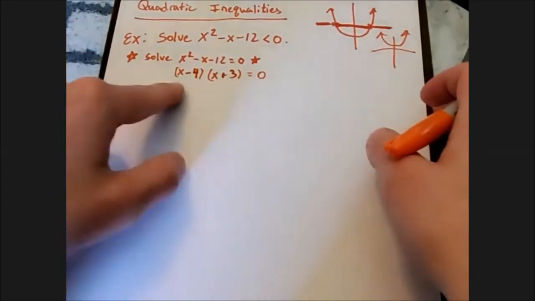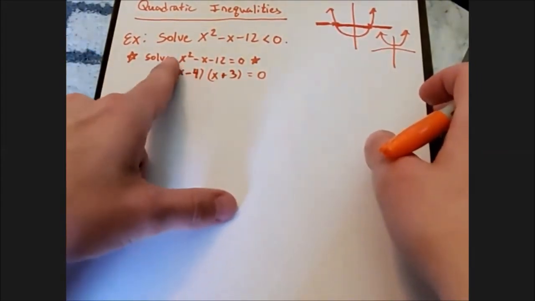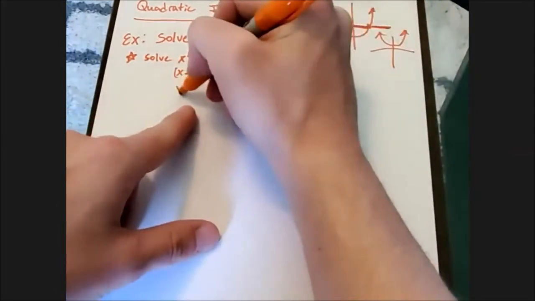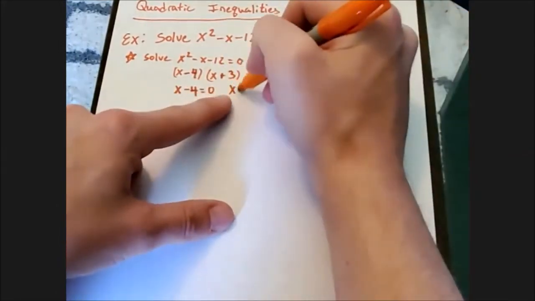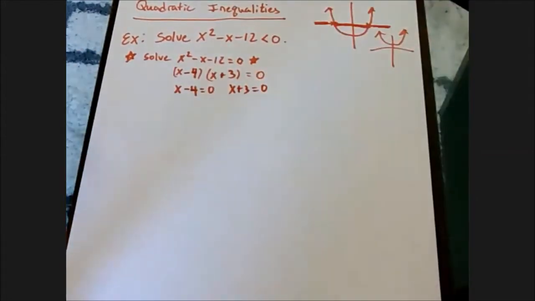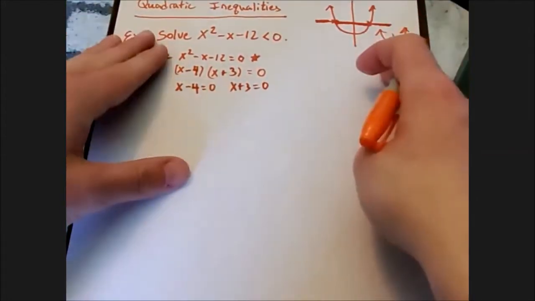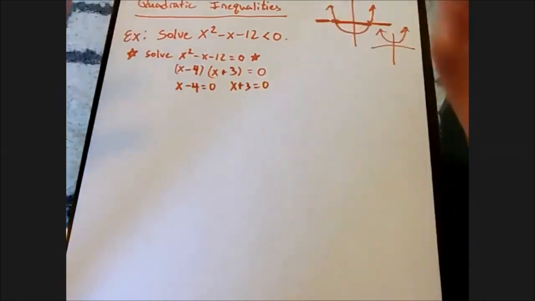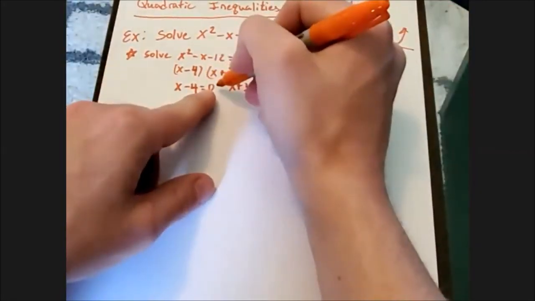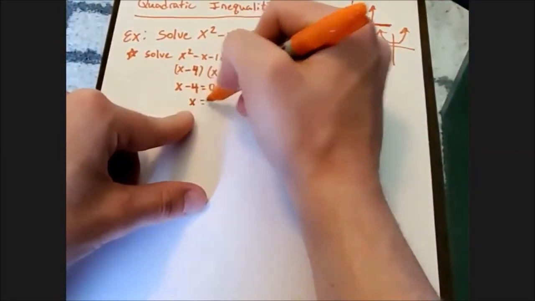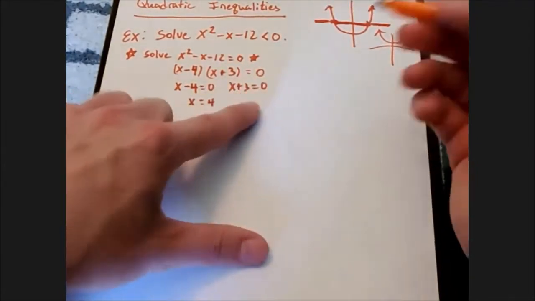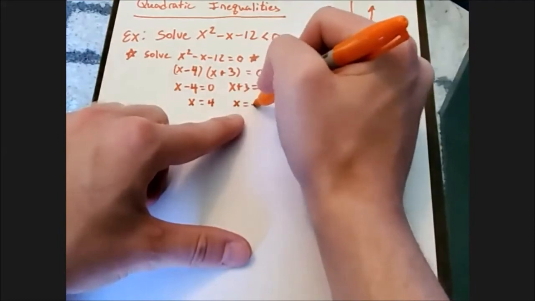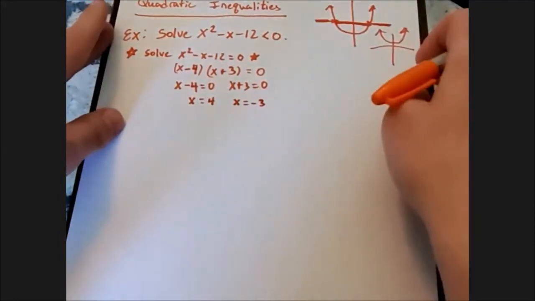And then, again, these are my factors. I don't want factors. I want solutions. So I'm going to use the zero product property. This would have to equal 0, or that one would have to equal 0. I just set them both equal to 0, and that's going to give me my two solutions. Add 4 to both sides on the left one. So x equals 4 is a solution. Subtract 3 from both sides, which tells me -3 is also a solution.